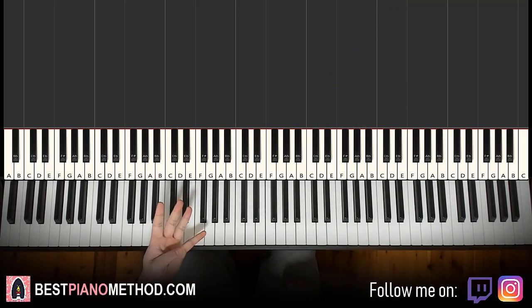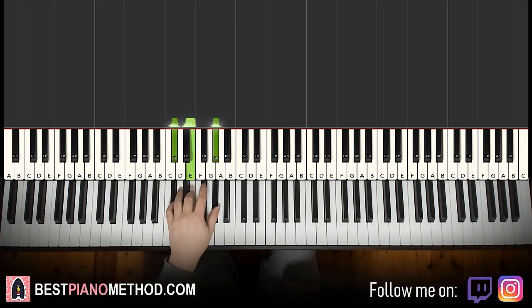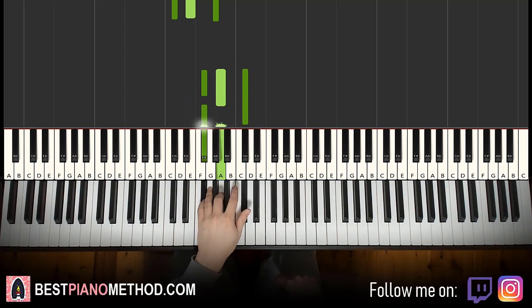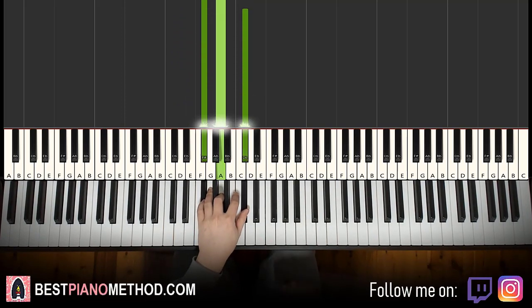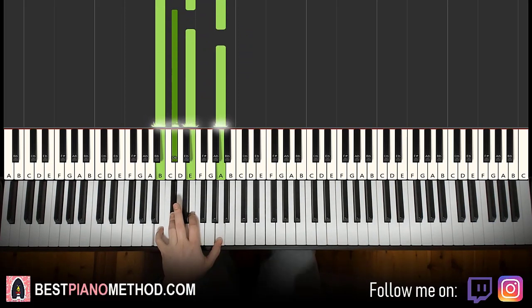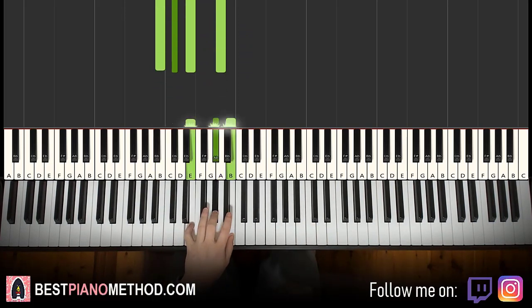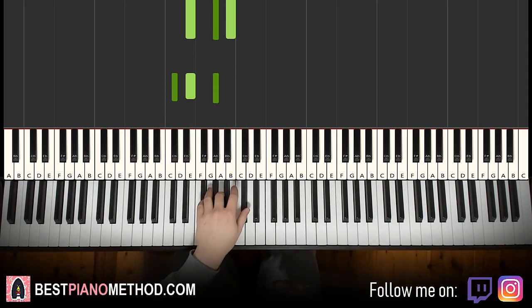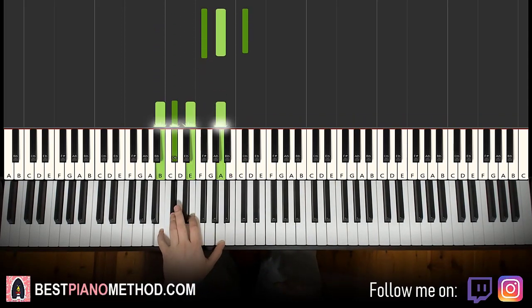Left hand, we have four chords here. The four chords are C sharp minor, which is C sharp, E, G sharp. Second chord is F sharp minor, which is F sharp, A, C sharp. Third chord is A major with a B bass, which is B, C sharp, E, A. It's a four note chord here. And then the fourth chord is E major, which is E, G sharp, B. So those four chords in mind: C sharp minor, F sharp minor, A major with B bass, and E major.